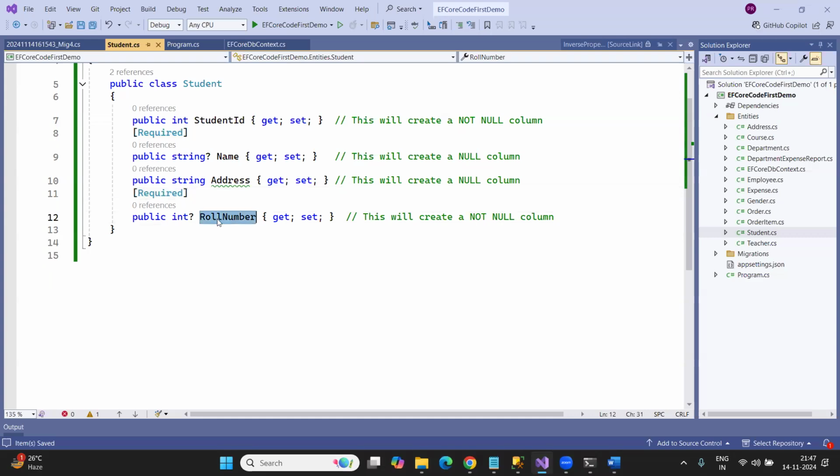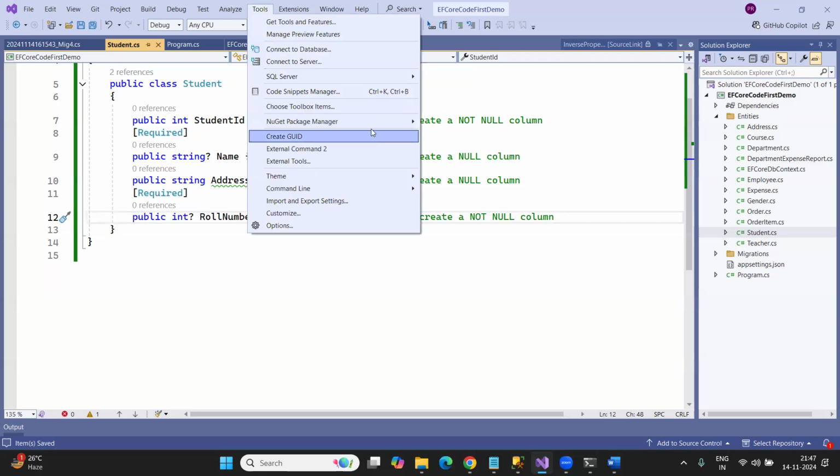But yes, if for this property I have applied the question mark, and here also I have applied the question mark, it means it is a nullable type property. It is also a nullable type property. Even though these are nullable type properties, once I mark the required attribute, this is going to be respected by the framework. So now, even though this is a nullable type property, as we mark this property with the required attribute, this is going to be created as a not null column. And the same in the case of roll number, right? So let me go ahead and write what I can do.